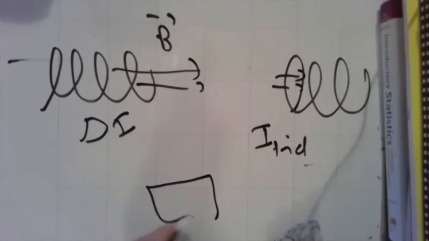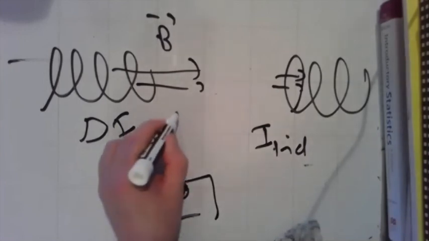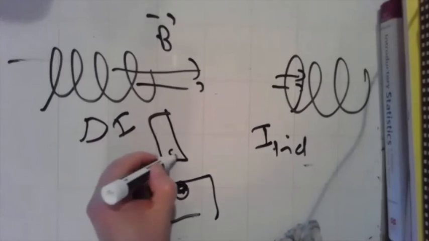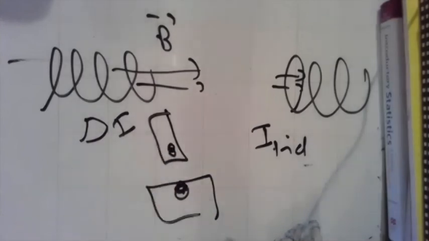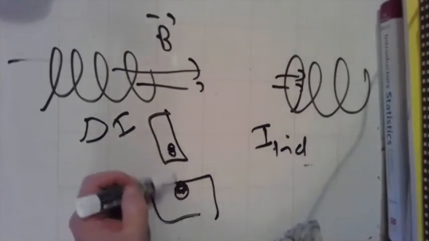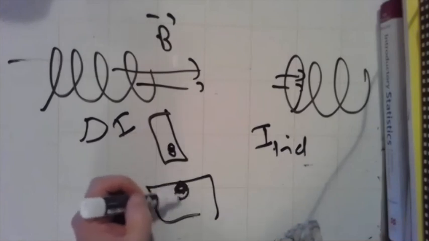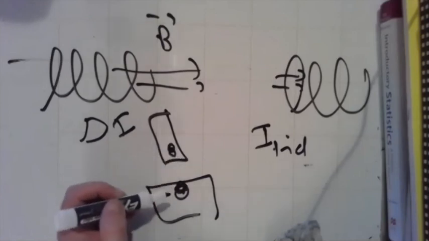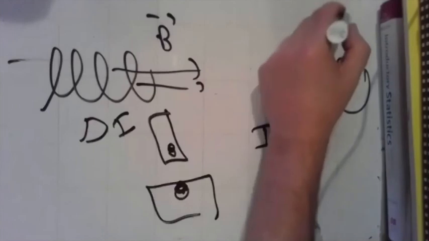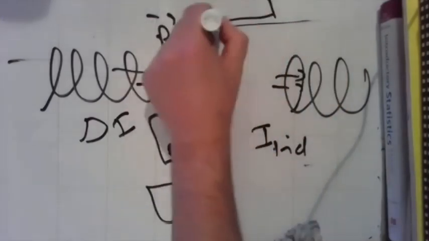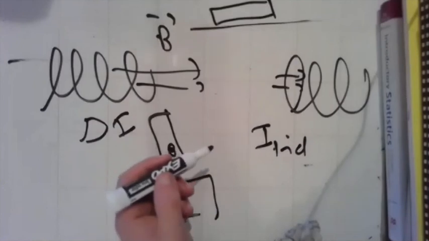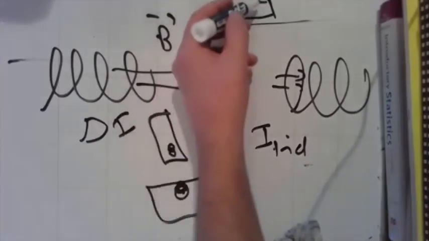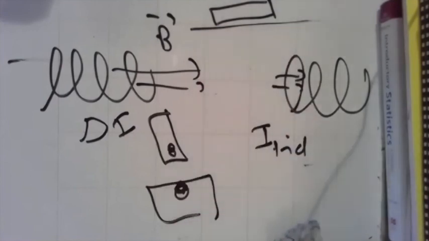This is how your wireless toothbrush charges. You've got your base and it's got a coil in it, and then you've got your toothbrush. Those coils do not touch. That coil is in your toothbrush because you get it wet, and you don't want to ruin it with water. So you just get these close to each other and your base has a changing current and that induces a current in your toothbrush, which charges your battery. This is the way those pads work where you set your cell phone on it and it charges your cell phone. It's the same idea. You're not actually hooking up to the circuit, you're charging through mutual induction.